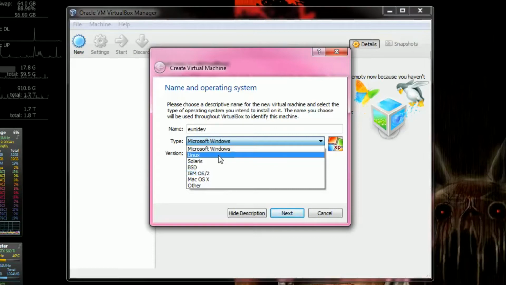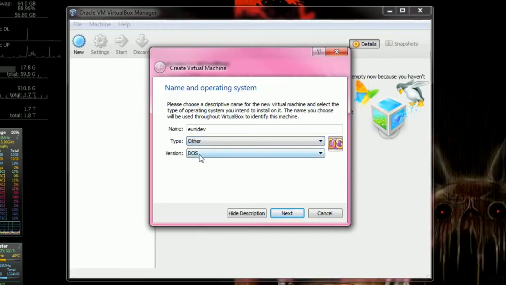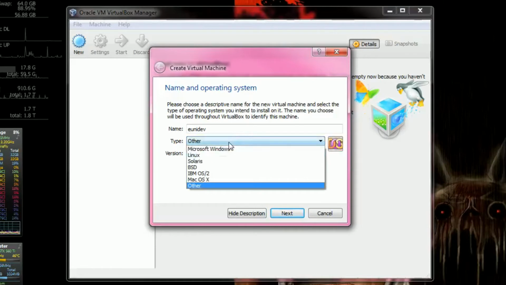For this demo, we are going to install CentOS, which is a Linux distribution, so I'm going to choose Linux. But as you can see, you have a choice of a lot of other things like Solaris, BSD, IBM OS2, Mac OS X. Under Other, you could actually also select DOS, NetWare, other stuff like that. But again, I'm going to choose Linux.